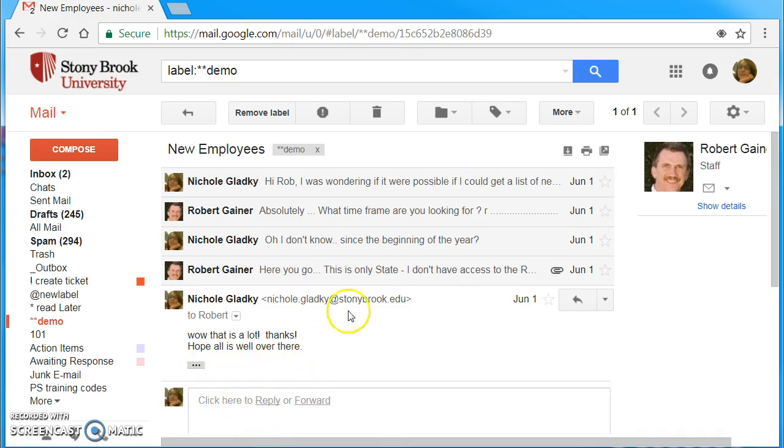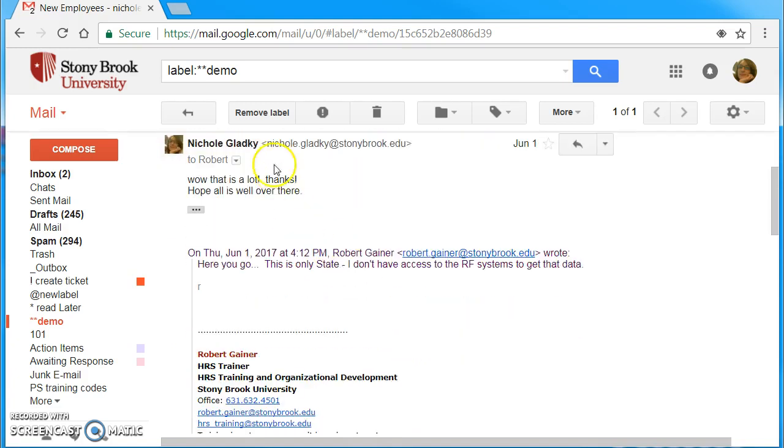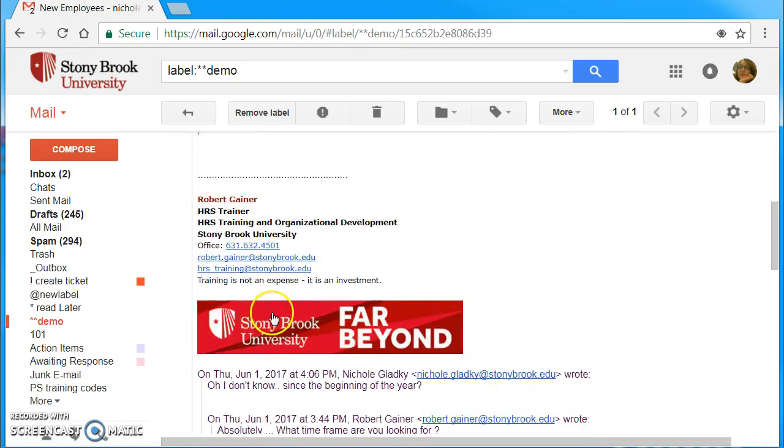So here with Conversation View in Google Mail, you can see the evolution of a conversation in chronological order, the order that makes more sense than looking at an email string where you see the latest one first, and then you go back in time.